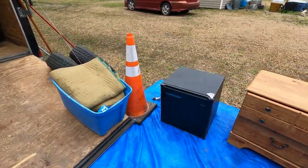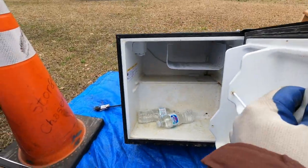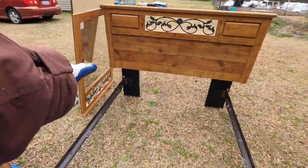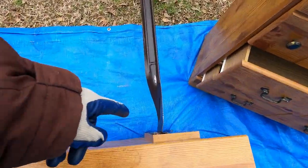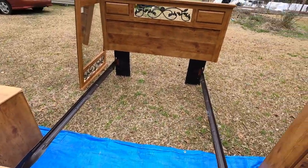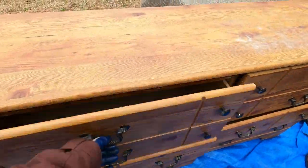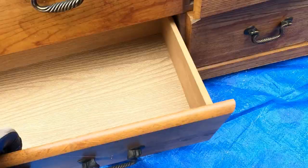First thing we got is a little hair mini fridge with some free waters already in there — good deal. Needs a little cleaning, maybe $30-$40 at the flea market. Next thing is this kind of bedroom ensemble — we got the mirror that goes on the dresser, and a bed frame that appears to be adjustable. But there weren't any center bars in the unit, so I don't know if the bed frame will sell. We will try to sell the mirrored dresser and the matching nightstand. Checking the drawers — nothing in there.